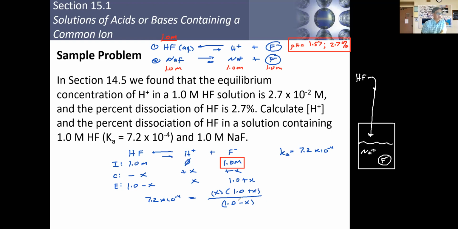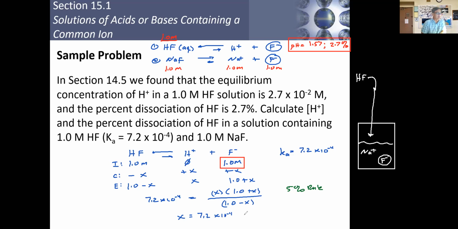At this point, we're going to approach solving this in pretty much the same way. Assume the 5% rule first. If it doesn't work, then we have to go back and use the quadratic equation. But let's assume the 5% rule first. I'm going to leave it up to you to solve for this one, but if we assume the 5% rule, then x ends up being 7.2 times 10 to the minus 4. We ignore the x's, the ones cancel out. So x is going to be 7.2 times 10 to the minus 4.